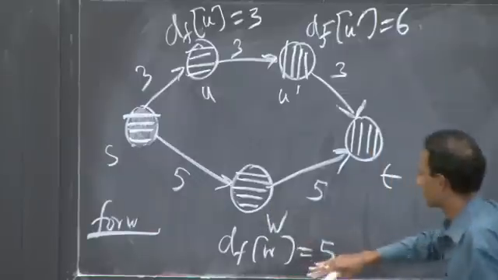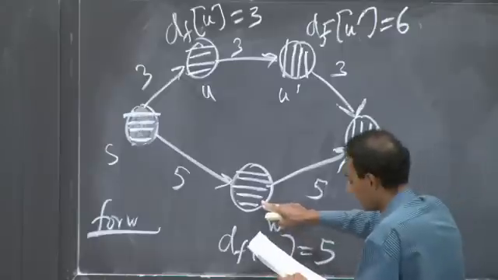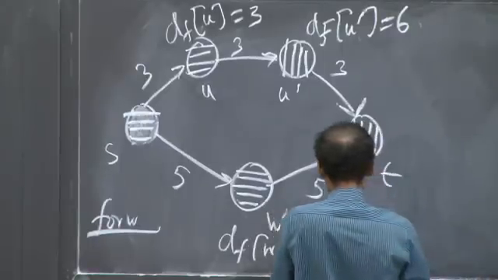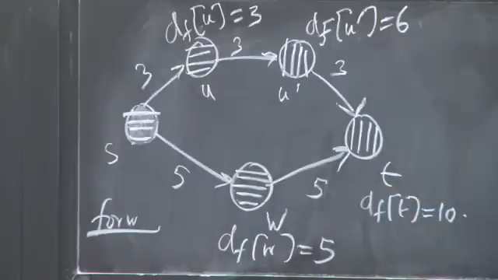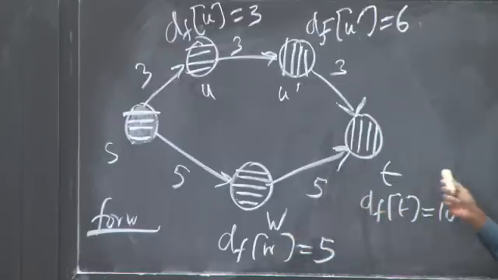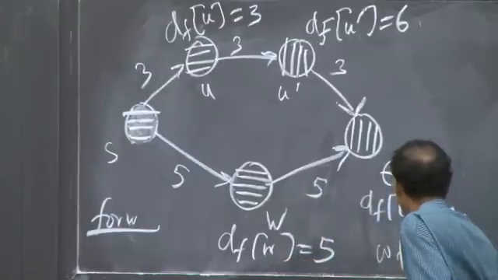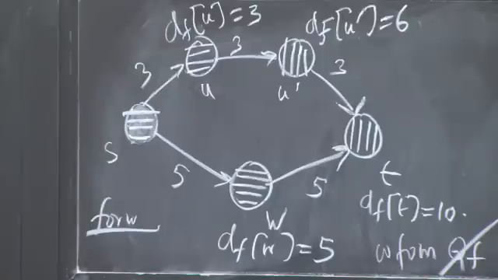So that's what happens in this step of forward search. And when you go ahead and process this, you're going to set DF of t to be 10. OK? And now you're starting to see why there may be a bit of a problem with our shortest path computation. All right, maybe. All right? Everything good? Right? So now what have I done here? I've removed W from QF. OK? I've removed W from QF.